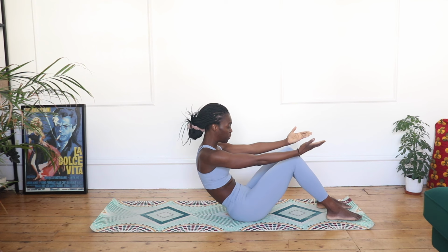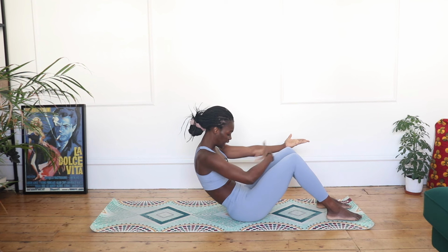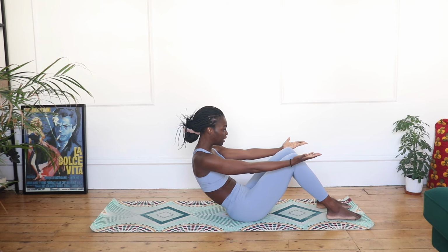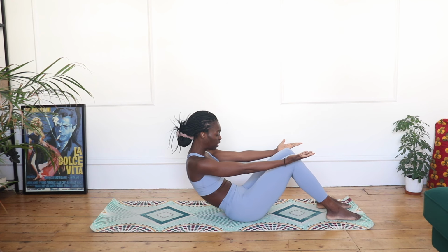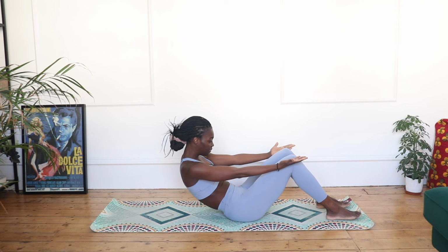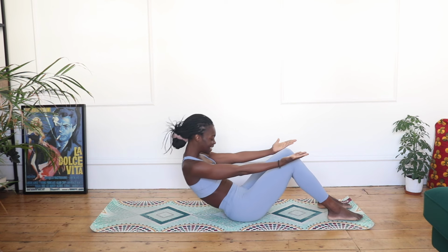And release your arms, palms facing up. We're gonna hold it here, inhaling and exhaling. Really pull that belly button in. You're on a curved spine here. And we're gonna roll a little further back. Keep pulling that belly button in. Really challenge that core strength here. A little further if you can again. Keep breathing, keep inhaling and exhaling. Exhale, slowly roll forward.